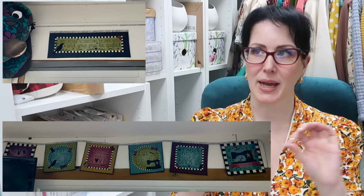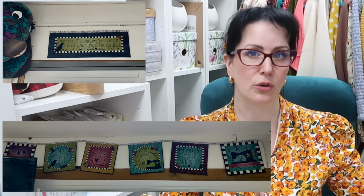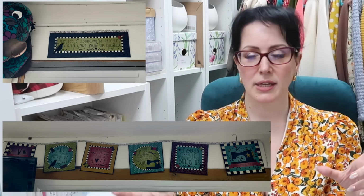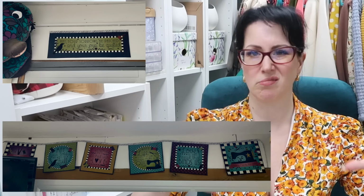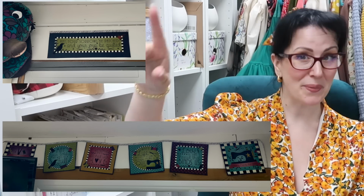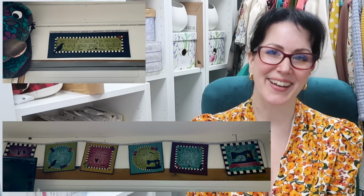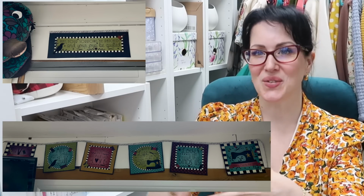I used some black and white zebra bias binding to string the bunting along. There were 6 square panels and then 1 long rectangular panel at the top of the piece of fabric that Nimue sent me. So I turned that one into a little poster by itself, and that now lives above the door to the sewing room, and the bunting now lives along the top window right behind you guys. It looks really lovely because it was just an empty white space before, and now it's got some colour and prettiness up there. Because I look out to the window every day, it's just lovely to have that little bit of the sewing room decorated.